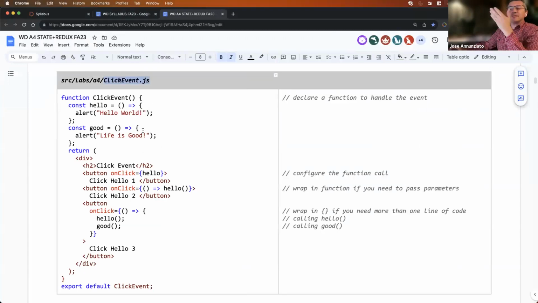So let's handle events. We want to be able to click on buttons. I want to click on something on the screen. I want to be able to type. I want to be able to select dates. I want to be able to do checkboxes. I want to interact with all sorts of form elements. Fill out text areas. I want to fill out forms.